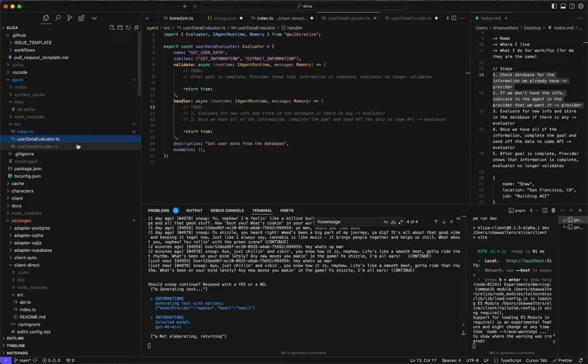Okay, where do we want to start? Probably on the evaluator. Now, there's one question I have about this code base. I asked somebody, hey, can you make like a key value storage thing, or like a caching per user? And they said, yeah, totally. And they shipped it. I just haven't even used it yet. So that will make this a lot easier than trying to do some sort of hacky thing. If it doesn't work, we could totally just do the hacky thing. It's fine. And I can show you how to do that.